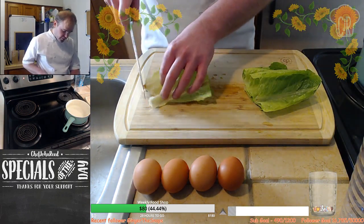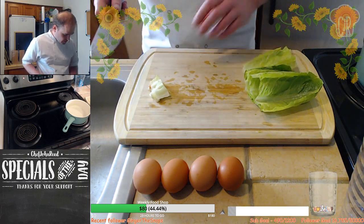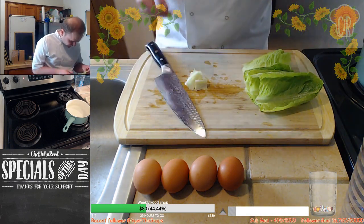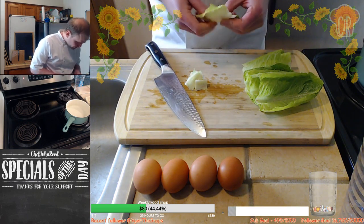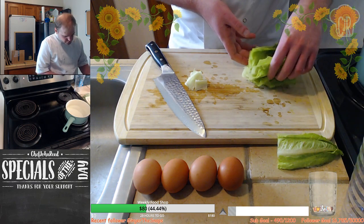Right, so I was going to cut this in half. I was going to take the ends off as well. Sometimes you're left with little brown ends or whichever. So, left with some nice ones. A little bit more of a browner stem there, but that's okay. That's fine. The rest of them are pretty nice.